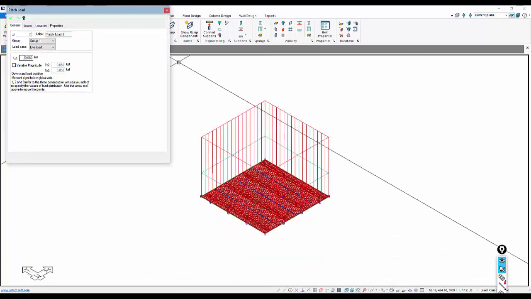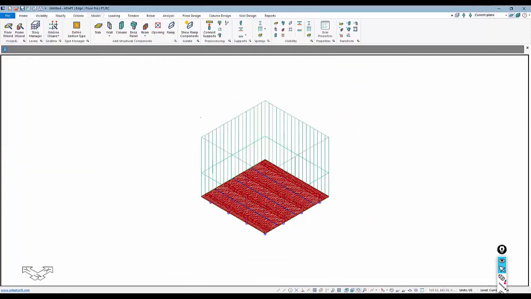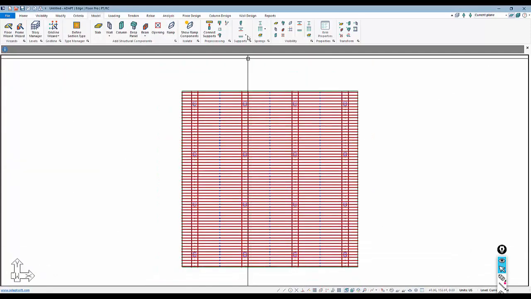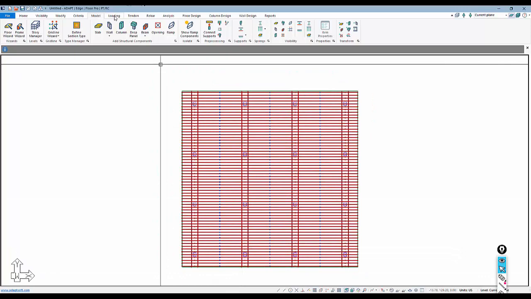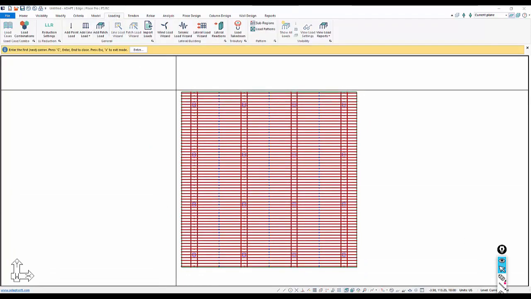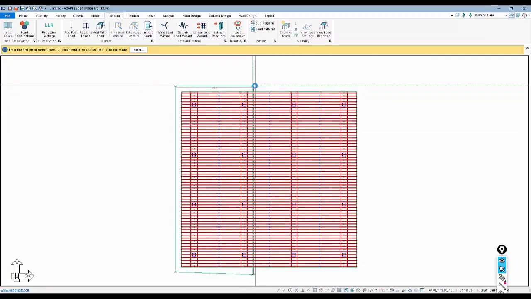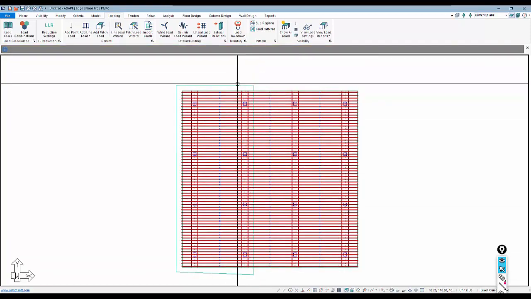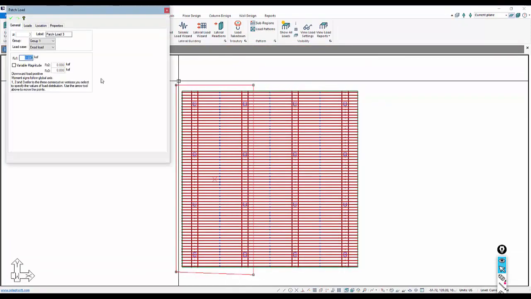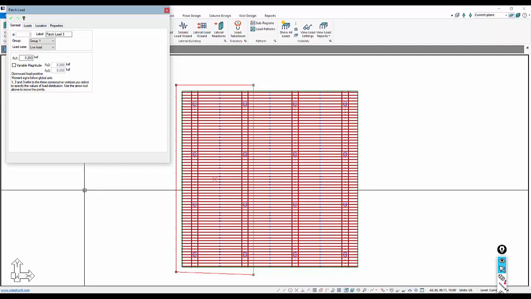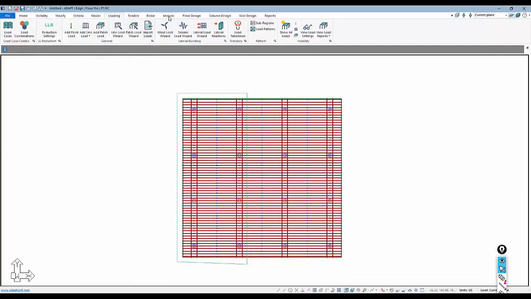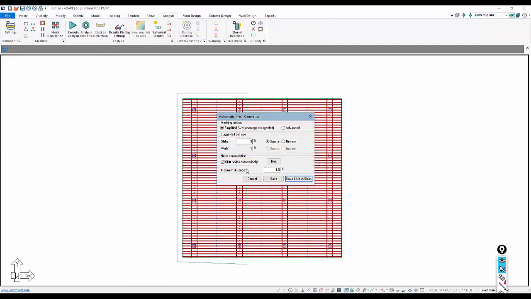We have live load of 50 PSF. I'm going to overload one of the bays with quite a bit of live load. So we're going to go to loading. I'll add another patch load just in this bay here. And we're going to say that that load is 0.25, so 250 pounds per square foot of additional live load. And now what we'll do is we'll just mesh the structure.